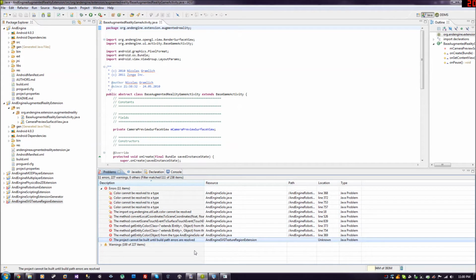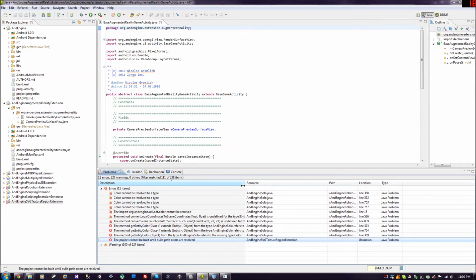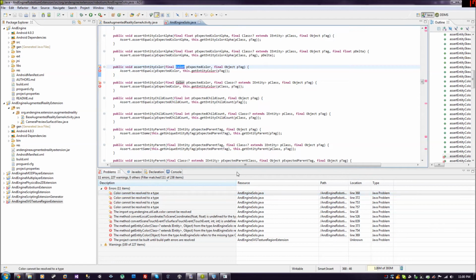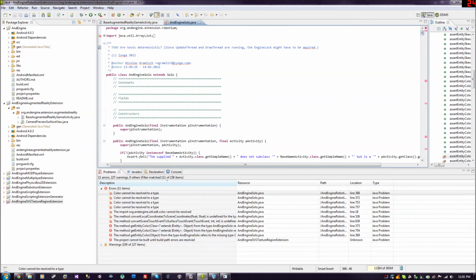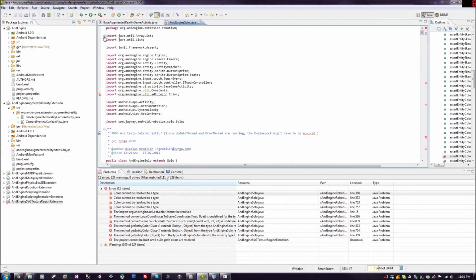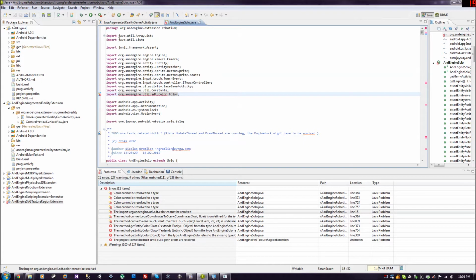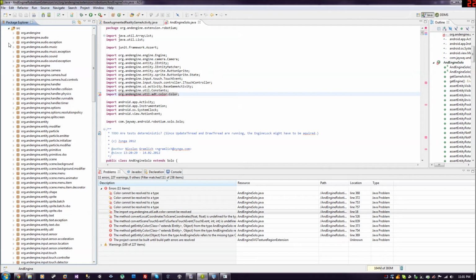Let's see. Project can't be built until build path errors are resolved. So let's take a look at End Engine solo. It's looking for color. Let's take a look at its references. It is missing the import org.endengine.util.adt.color.color. So let's take a look in End Engine source.